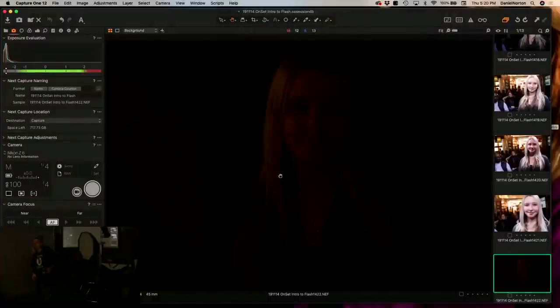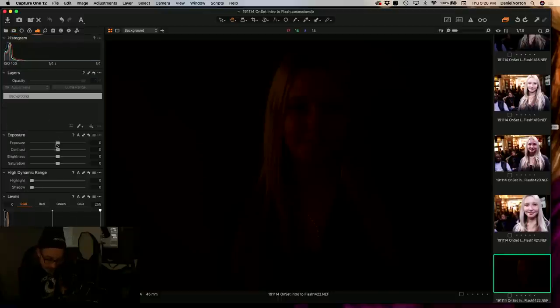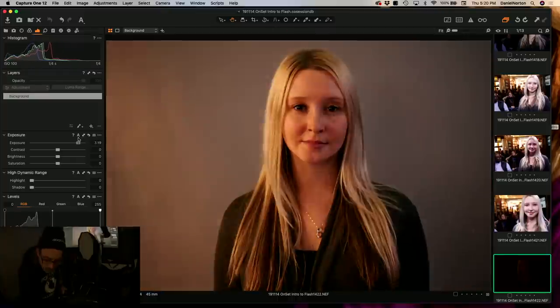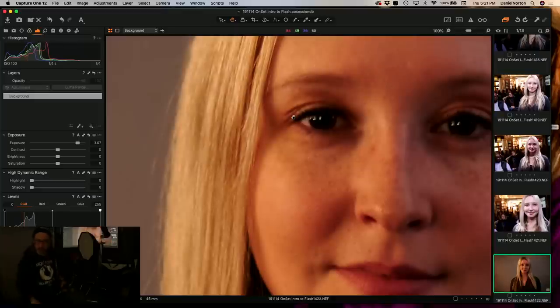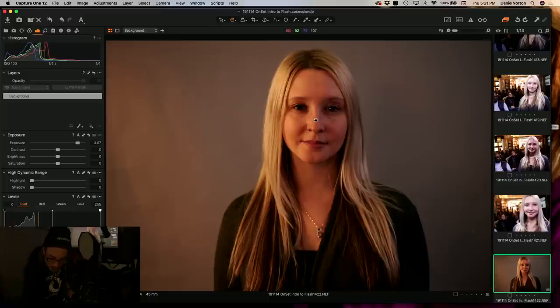What do we got there? No flash exposure because Daniel didn't turn the flash on. But the reason for that is, I'm going to come over here just to show you guys. That is basically what it looks like when I'm in the morning, right? Just slightly blurry. Actually, I look a lot more blurry than that in the morning. So we're blurry at a quarter of a second, right? But what I also found out there was that that's not enough.